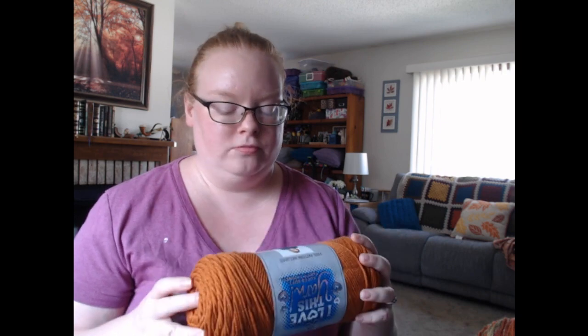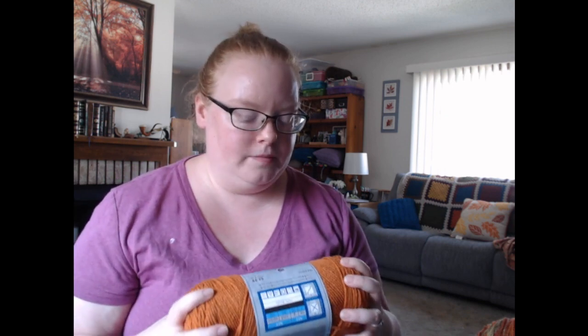Anyway, I got those, and then I realized that I didn't really have... I think I do, actually, now that I'm looking at it, but I didn't know that at the time. I am obsessed with dark oranges now for fall, after I made the blanket. And obviously they don't sell the orange yarn that I was using for my fall blanket anymore. They sell it online, but I'm not going to buy it online because I don't want to pay shipping. And I can get this with 30% off for cheaper. So I got this. This one's called Burnt Pumpkin.